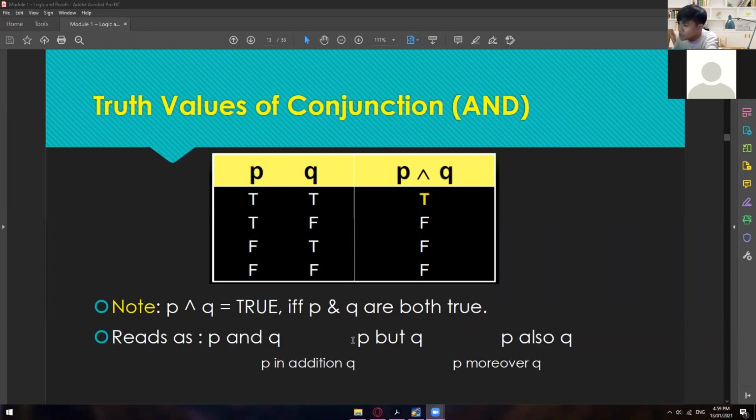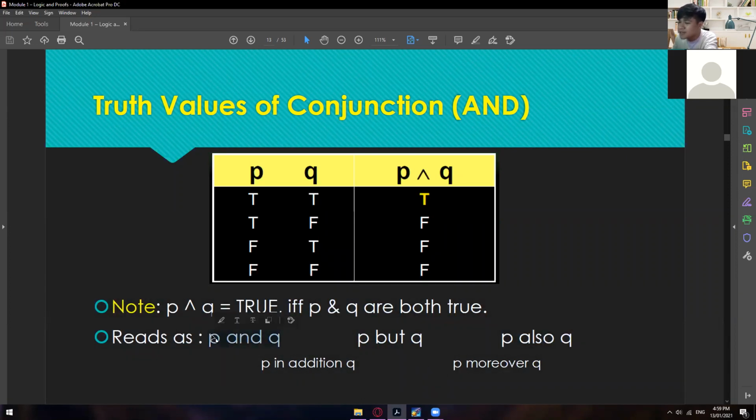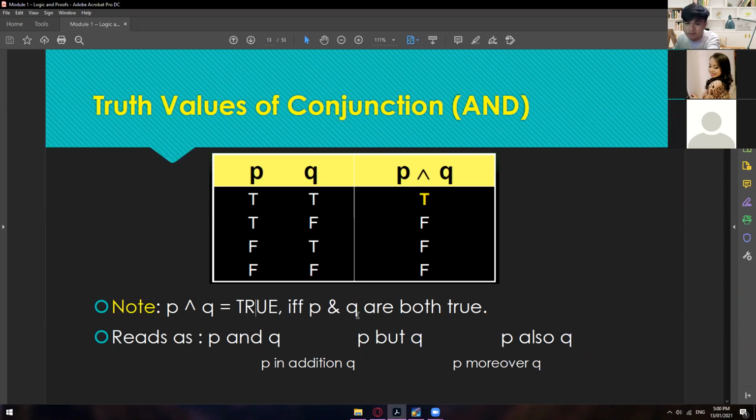So you don't need to memorize those four anymore. You can disregard those four. Ang i-memorize nyo lang is P and Q. Magulo lang, mas gugulo lang kung iba-iba tayo ng way of reading that statement. So this one is P and Q. Are we clear so far with conjunction? Yes, sir. All right, that's good.